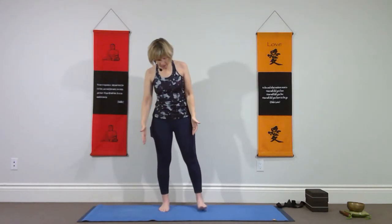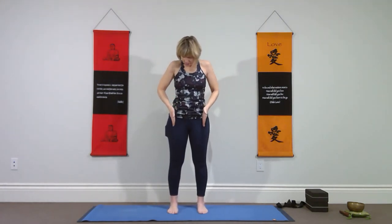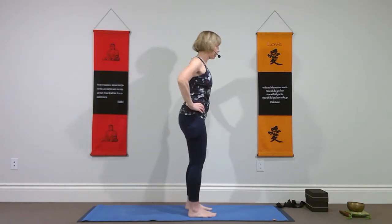Bring your feet in a little closer, roughly hip distance apart. So when I say hip distance apart, feel your hip bones and then make a straight line from your hip bones down to roughly your middle toe. And that's hip distance apart. Start with your hands on your hips. You can stay right where you are, but I'll show you the side view.